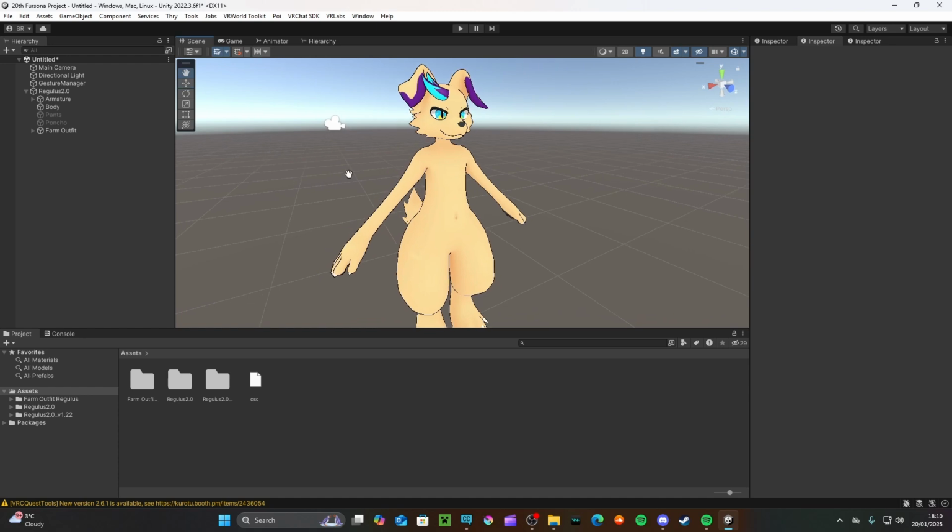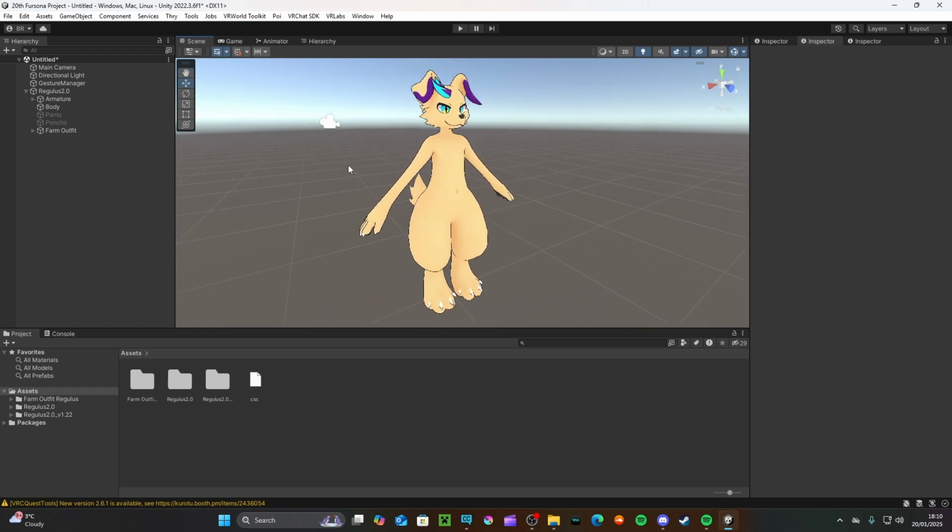I don't really know why some assets require manual linkage and some don't, but I suppose it's just the way they've been built by the creator. But that's fine. It's not entirely important. At least now you should know how to do a manual link and an automatic link with VRCFury.